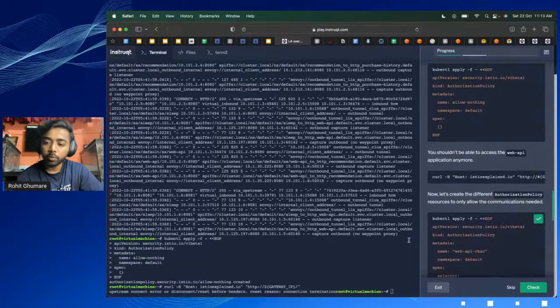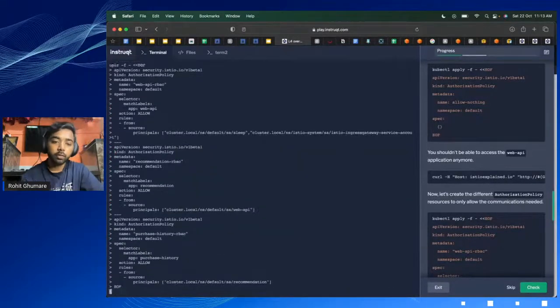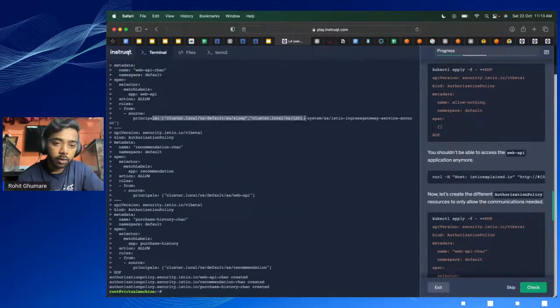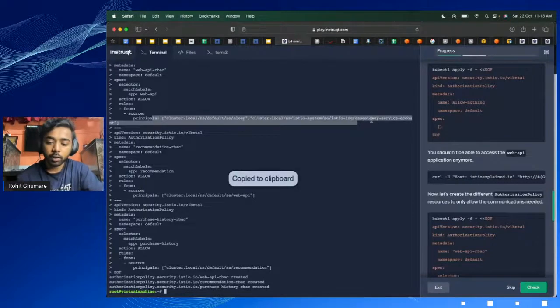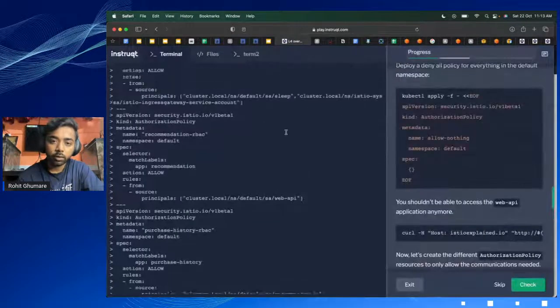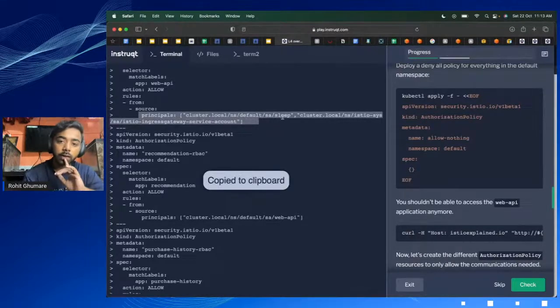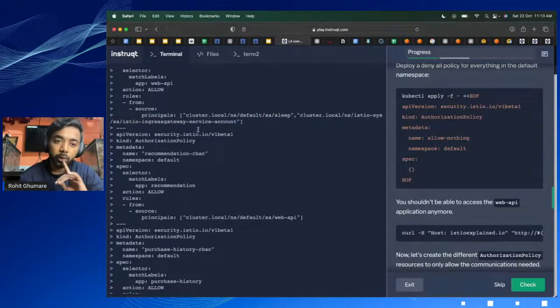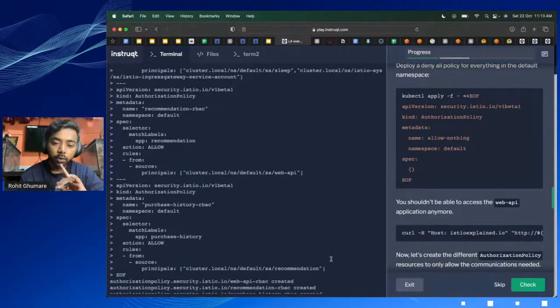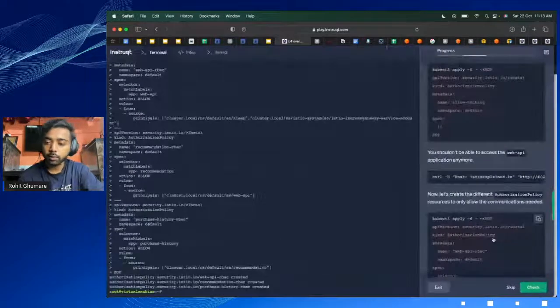Now we will authorize a new policy, which has a principal, which I guess you can see. This principal is the sleep, and it is able to access that ingress gateway. So now we will do it in this manner so that it will be able to access.